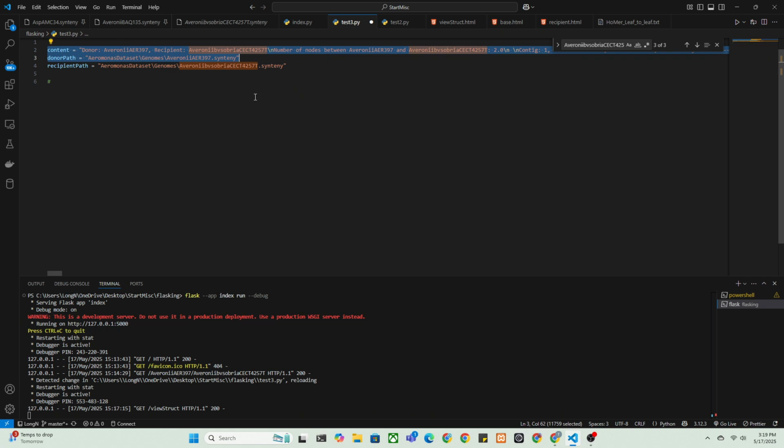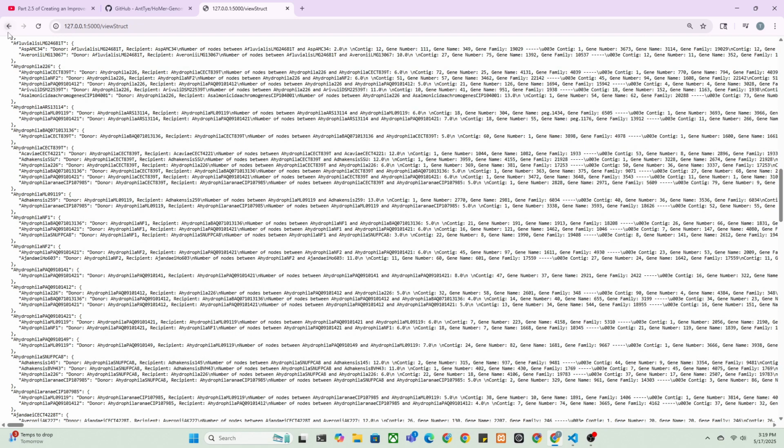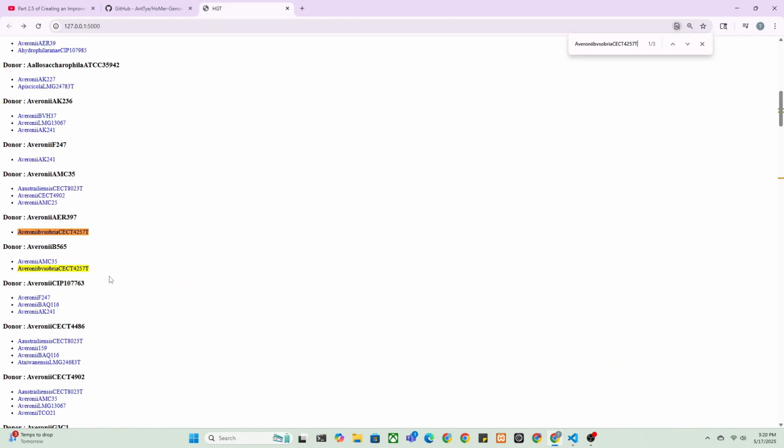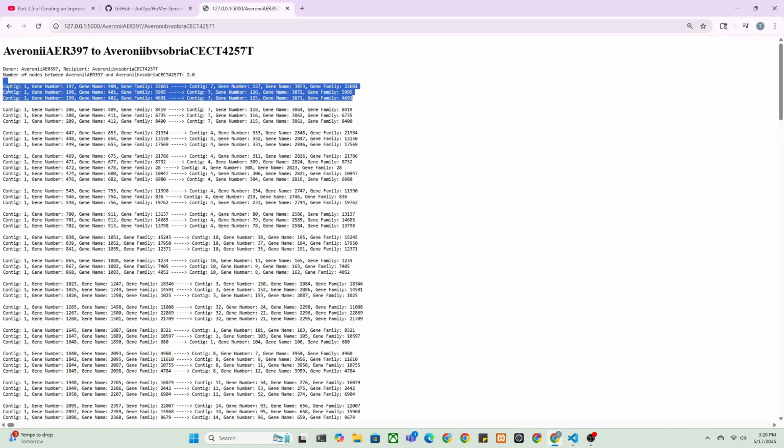So, given that we have the context, we will need to parse the content into blocks, because each of these will be considered a block, and each of the lines in it will be considered a contig line.